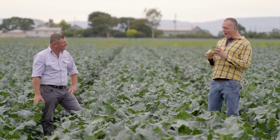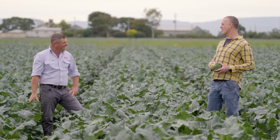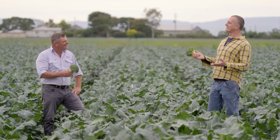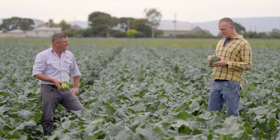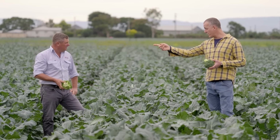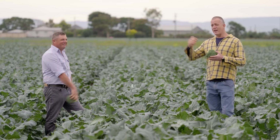The one question I get asked more often than anything else about broccoli is, why does it have the stem on when you go to buy it? What's your answer? Well, it's a handle, Ed, to pick it up by. Oh, very clever. I thought it's because it's edible. It is edible, very edible, and it's nutritious. No different to the rest of the broccoli. I just tell people to peel off the rough bit on the outside and then chop the middle. Stir fry, snacking for kids, salad.